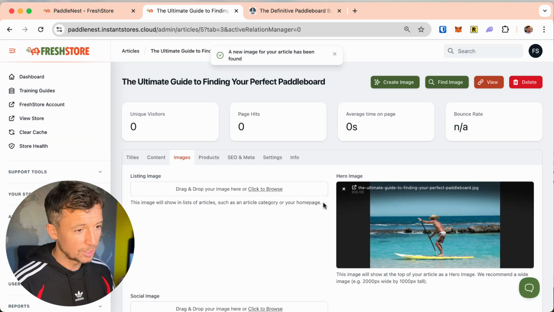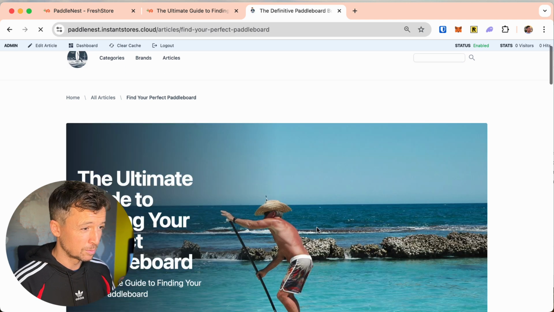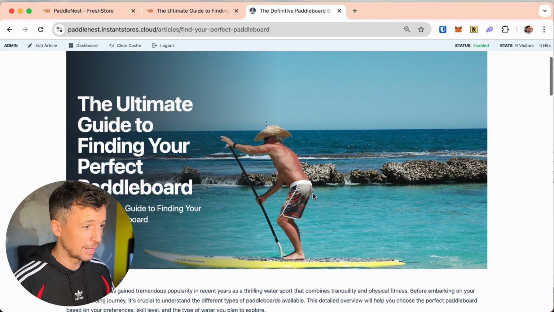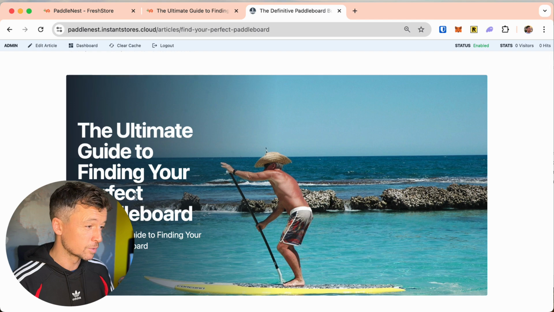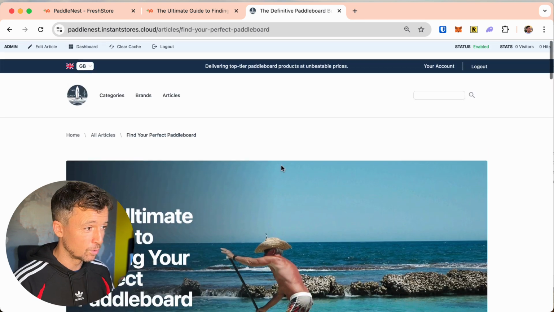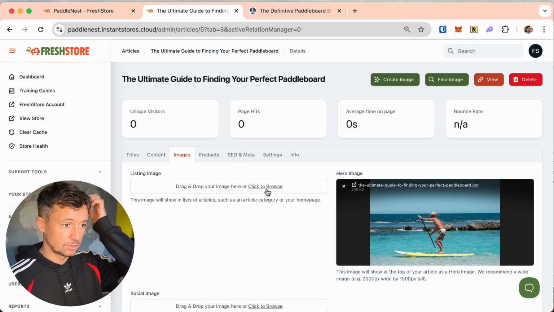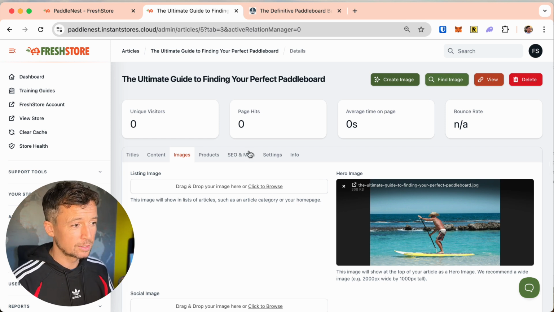Okay, so yeah, we've got another image. Absolutely fine. I think this is going to be a good one. It's showing somebody actually paddleboarding. It's very clear. Quite like that image and it fits well with the article. It's somebody who's got a paddleboard, you're finding a paddleboard. So really good. And yeah, if you're struggling to find an image that matches, like I say, just try and play around with the search term.